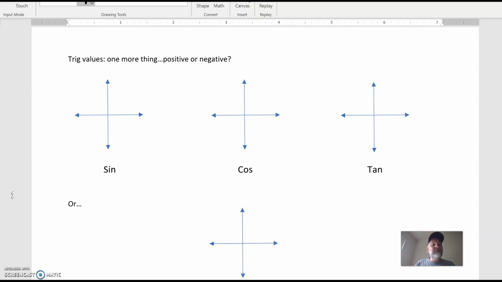The other thing you need to know is what's positive and what's negative. And the cool thing about understanding what sine, cosine, and tangent represent is that it tells you when things are positive, when things are negative. Sine is positive when the y is positive, because that's what sine is. And so it's positive up here, and it's negative down there. Right? That's what y values do. Cosine is the same thing. And tangent is positive when the slope is positive. And so you go, oh, okay, these are positive, but then these are positive here because a line like that has a positive slope. And it's negative in the other two quadrants.